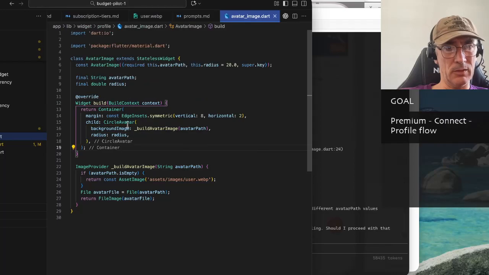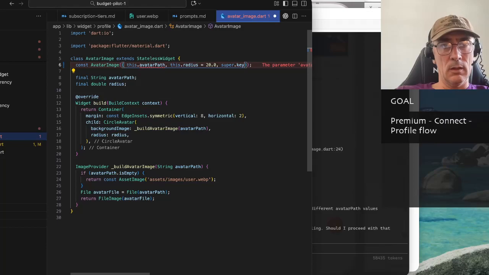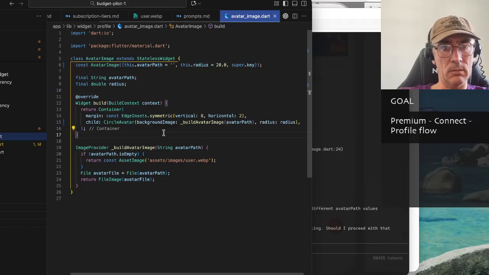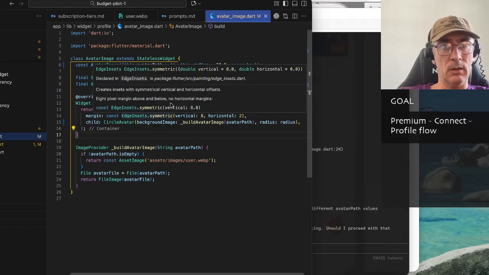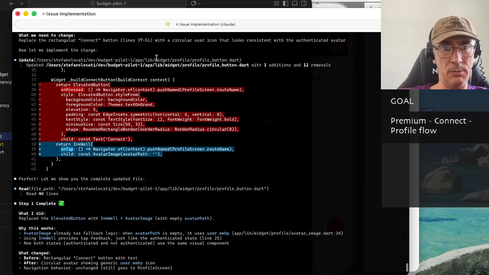Where's the constructor? Here, required. Yeah, let's make it optional. I don't remember the syntax. Should I just put equal? Yeah, equal, empty string. I make it optional. There you go.